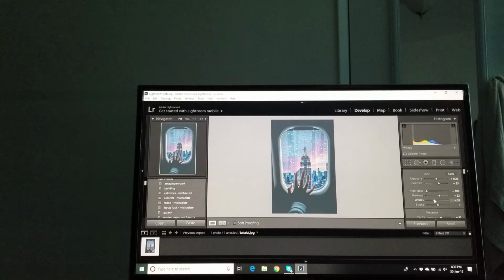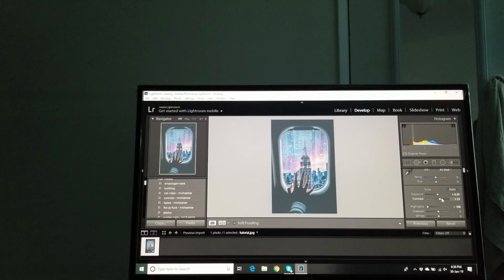And shadows is the same thing, it lightens up your picture or makes it darker. Same thing with highlights. In every picture of mine, the highlight is always -100. I never used highlights for some reason, it's always been that way.